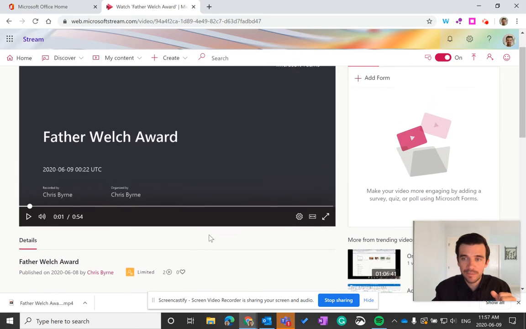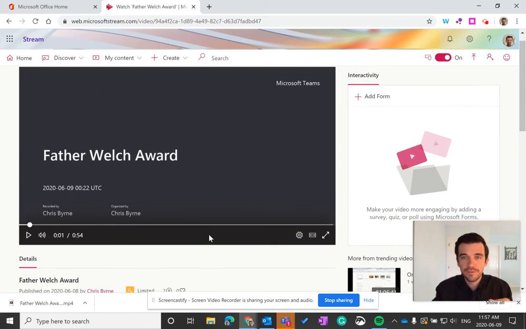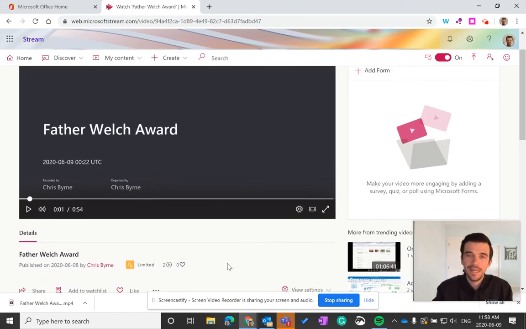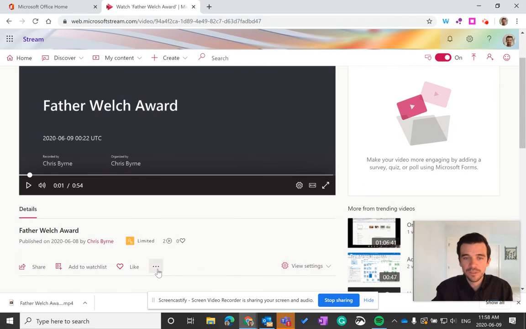Last couple of things I just want to outline while we're going through this. One of the great features of Stream is that you can actually enable automated captions for your videos, which, especially in a long recording, can be really useful because they're searchable captions as well. People can type in keywords and jump to specific points of your video based on keywords. To enable that, all you need to do is indicate what language your video was recorded in, and then you'll have the option to automatically generate transcriptions.